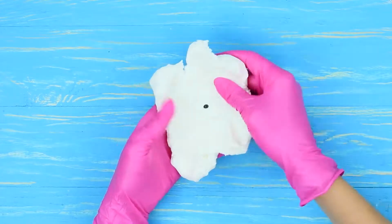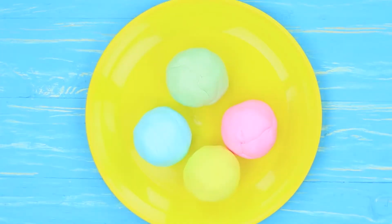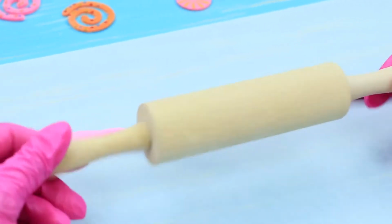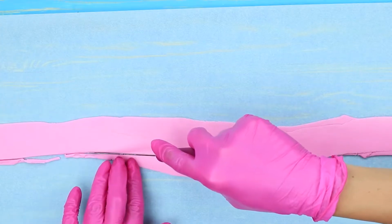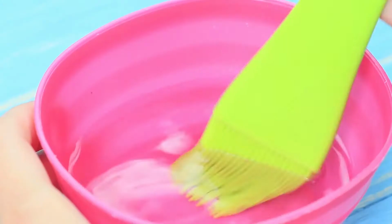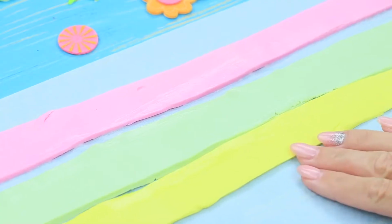Knead white fondant with food coloring. Add green, pink, blue, and yellow colors. Roll out each part on parchment paper to get a thin and even strip. Cut off the excess. Apply water to the edges and attach the strips to each other.